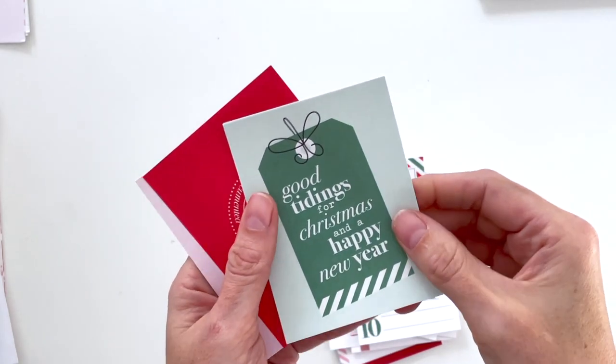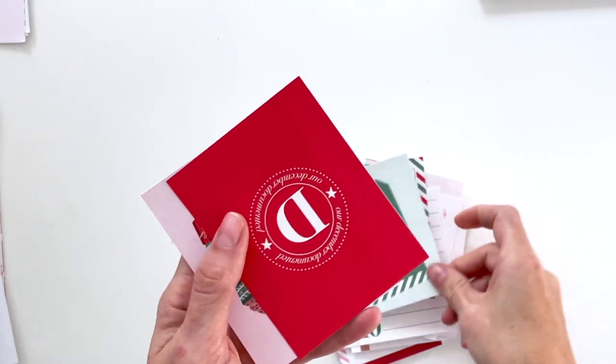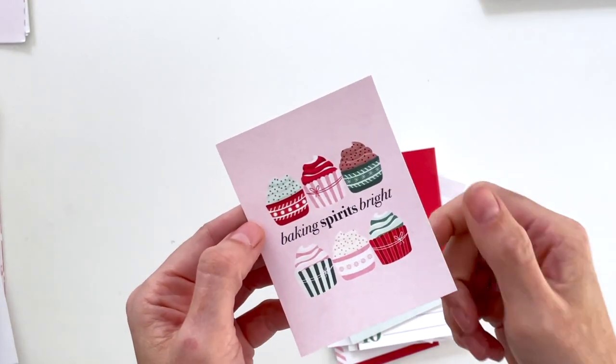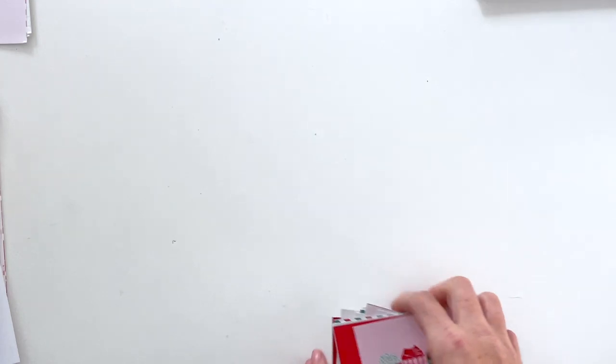Good tidings for Christmas and a happy new year. I did this one in green because it felt different. Oh, we're upside down. Our December documented. And baking spirits bright. Look at all those cupcakes. Oh, so cute. So those are the journal cards.